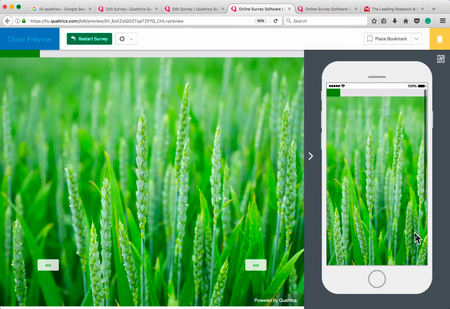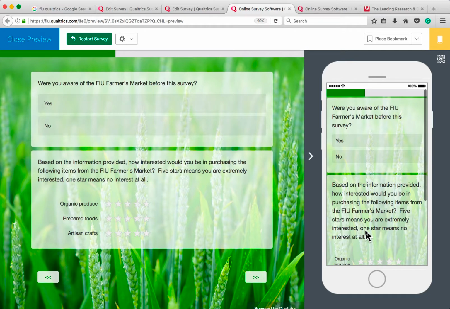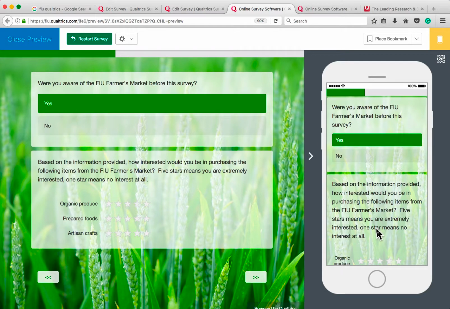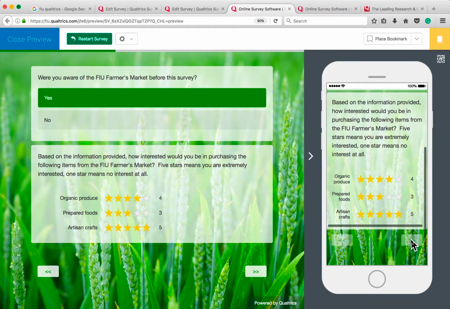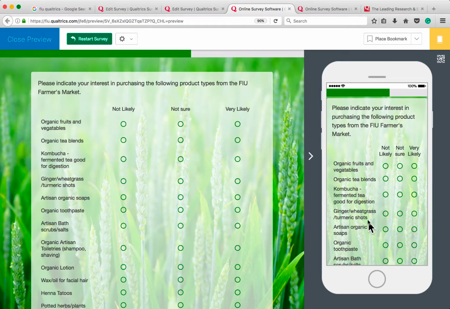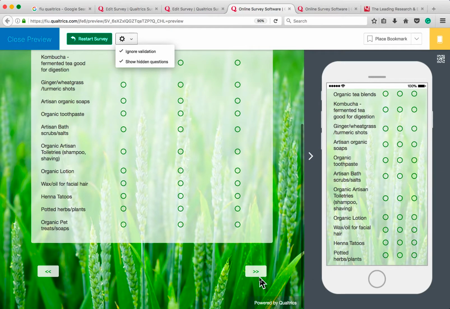And we're ready for the first two questions, because we put our page break before and after these to group them together. So we'll do a couple of little answers, and move on to the next. See how we look. I'm going to ignore the validation for this purpose because ignoring the validation allows me to skip past the force response questions. So this way I can look without having to answer.